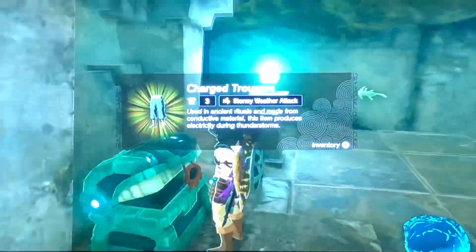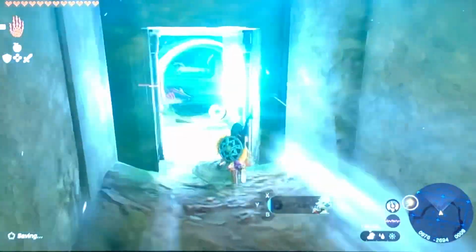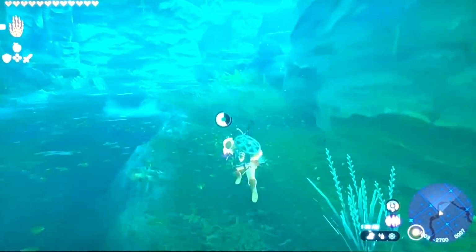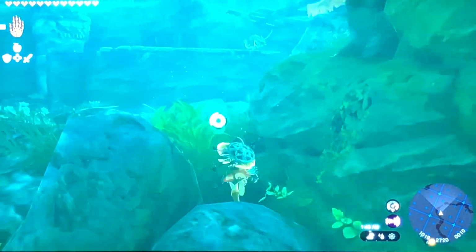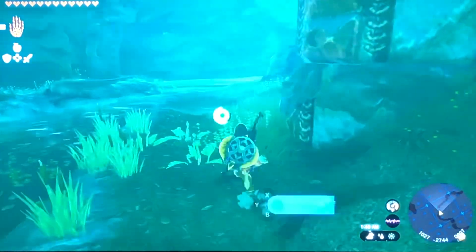Now we have the charged trousers. Now we just need the headpiece for the set. This one, surprisingly, the charged set, actually cannot be sold, similarly to the Zora armor in Breath of the Wild. You will actually need a Zonai charge.